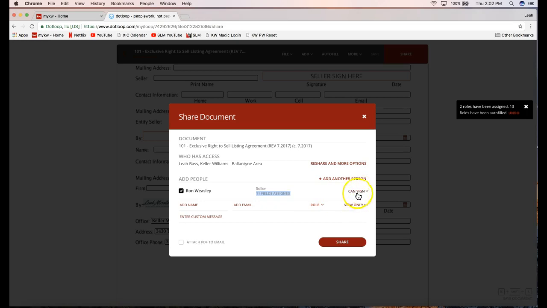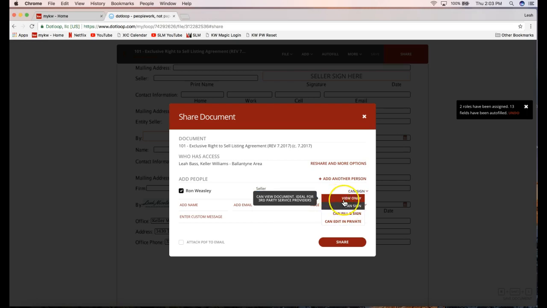Let's talk about this. So go ahead and click on where it says can sign so I can verse you guys on the different sharing options here. Now, can sign is the one most commonly used, okay, that allows your clients to simply sign the form. Okay, you prepare the document, all they need to do is sign the form. So 9 times out of 10, you'll be using can sign, but let's talk about the other methods you can share as well, because they can come in handy.